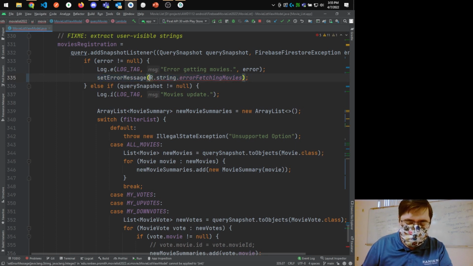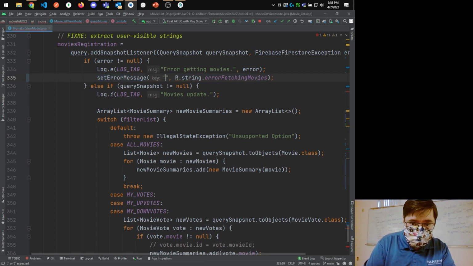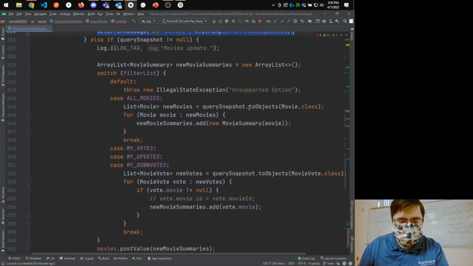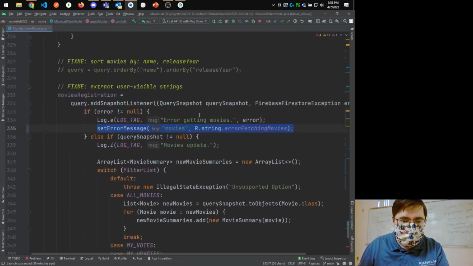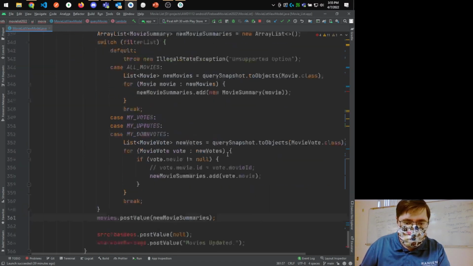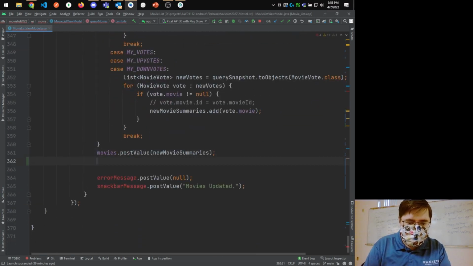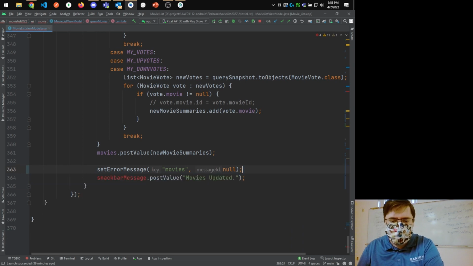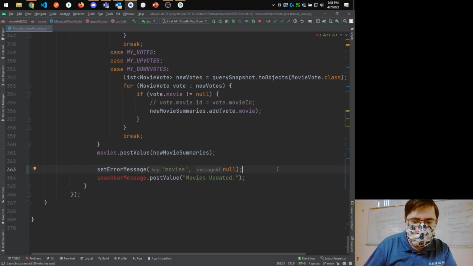Oh, I need a key. Movies. And last, once it's successful, I just need to set that to null. And it looks like I might have messed that up further.